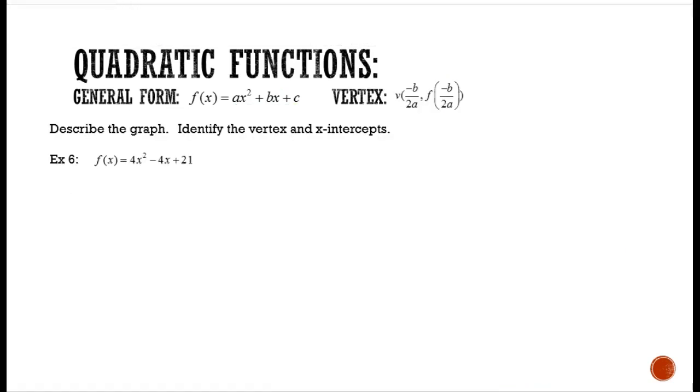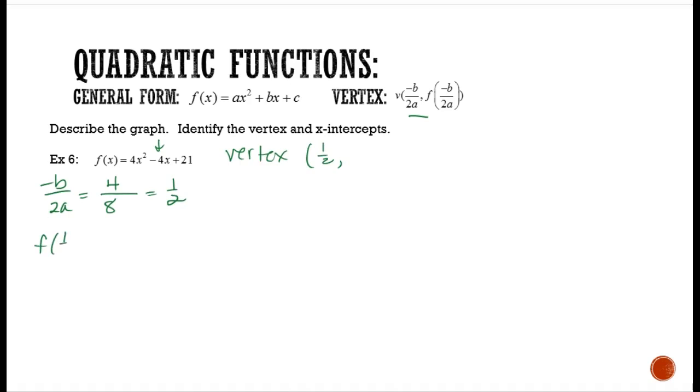All right, so on number 6, we're going to walk through the same thing we did before, starting by finding our vertex. Okay, so we find -b over 2a. So b is -4. If I take the negative of negative, makes it positive. 2 times a makes it 8. So this is 1/2. So my x value is 1/2.